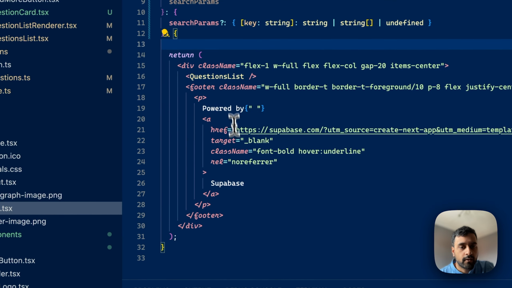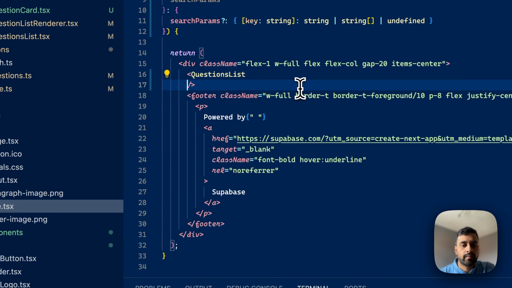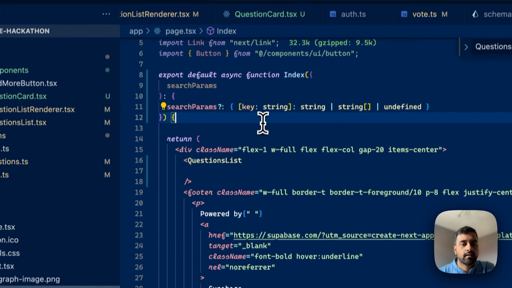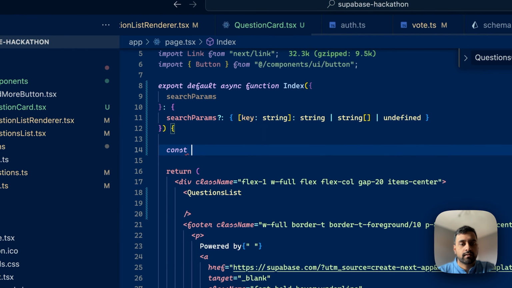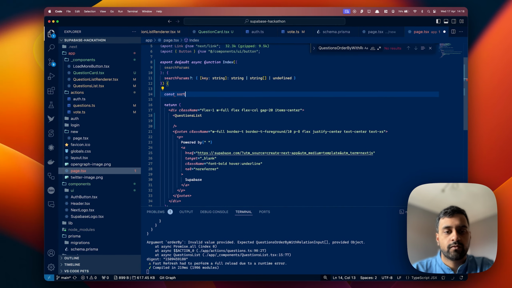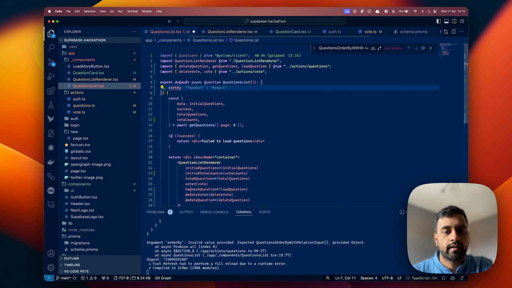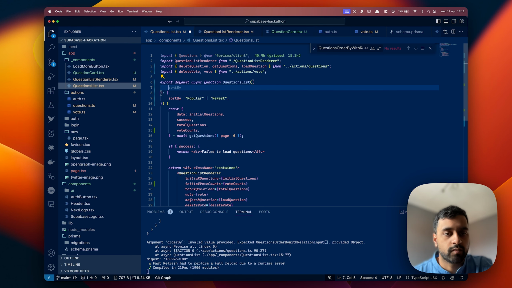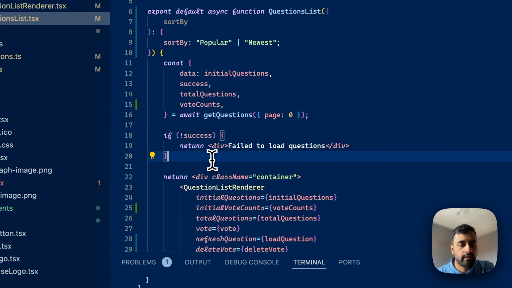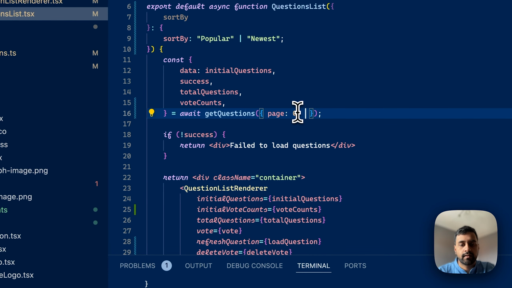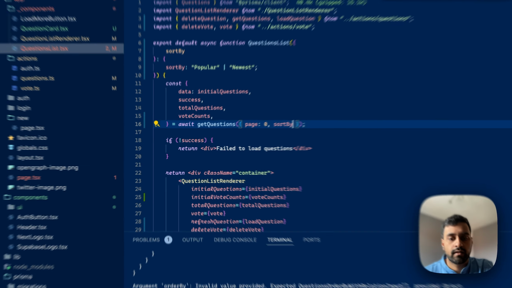And now inside of questions list, we just pass const sort by equals, and then sort by, and we pass it in here as well. Sort by is popular or newest, anything else will fail, cause an issue, and here we can pass this in as sort by.